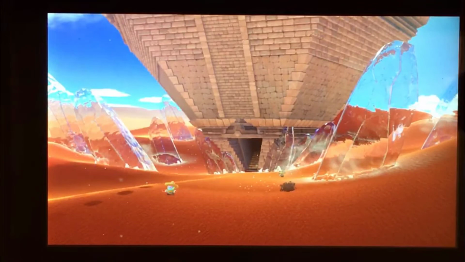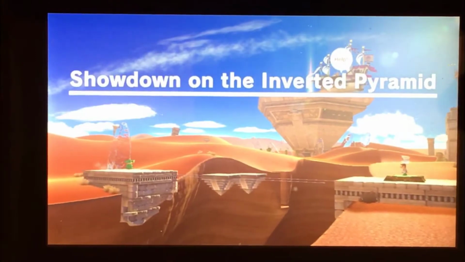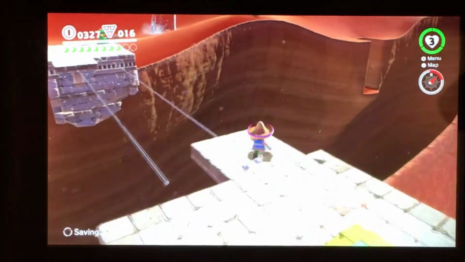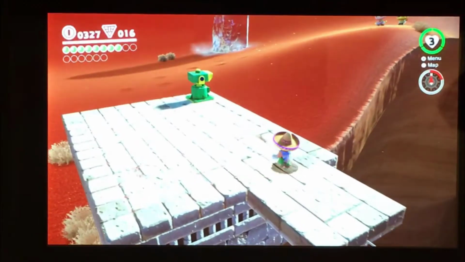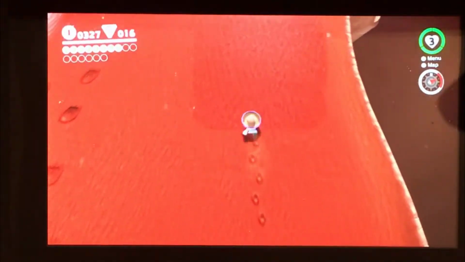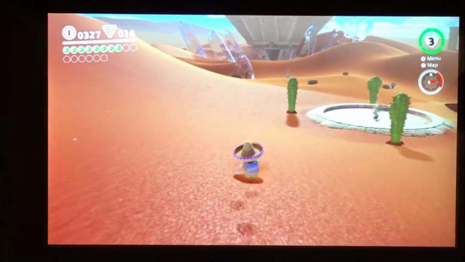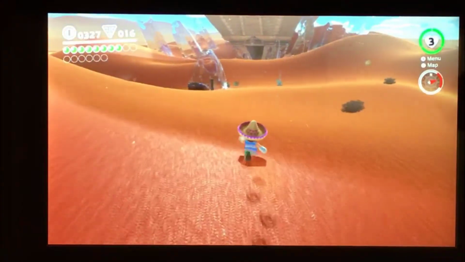We have to go in the pyramid now. Showdown on the inverted pyramid. Okay, let's go inside. I'm excited for the inverted pyramid. Let's see what's there. Can explore around. Alright, we gotta go there, so let's go. These guys are cute. They're literally cute. So, we gotta go to the inverted pyramid.